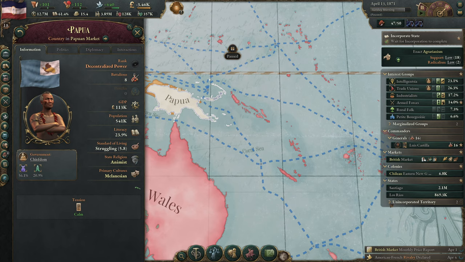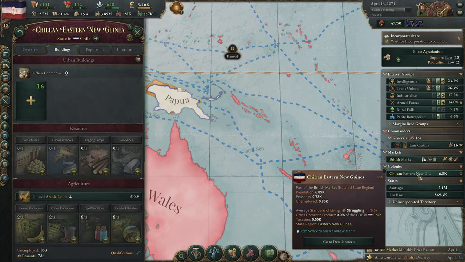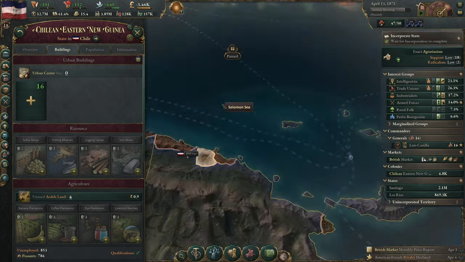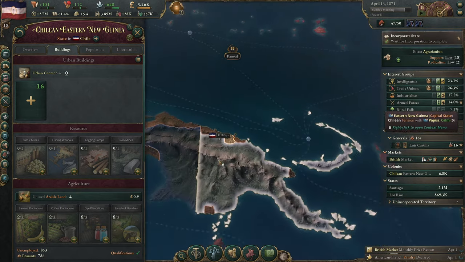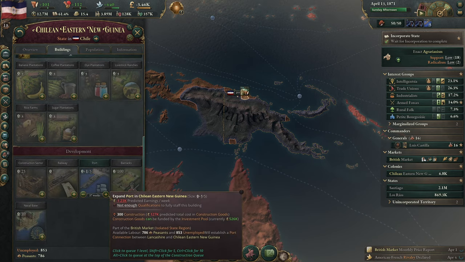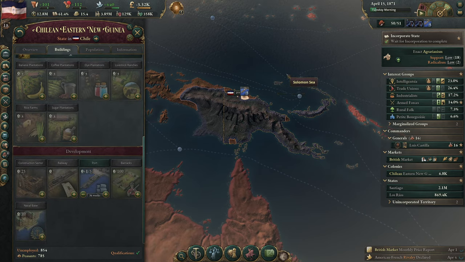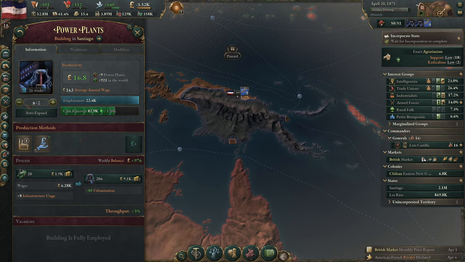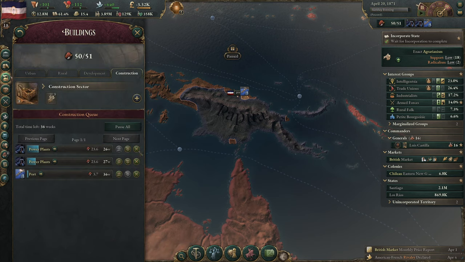Where the heck am I here? Colonies, right here. Oh yeah, right here. No, that's Dutch East Indies. Right here, Chilean New Guinea. So I guess I should get a port. That might take a while if I'm going to wait for the power plants. Oh yeah, you can move things in the queue. So let's move ports to the front.